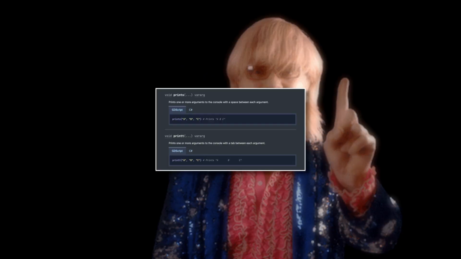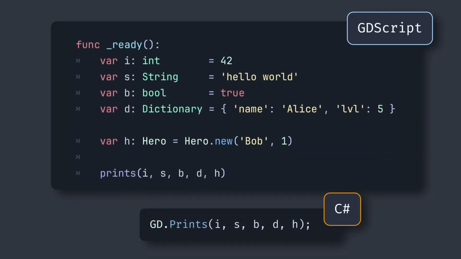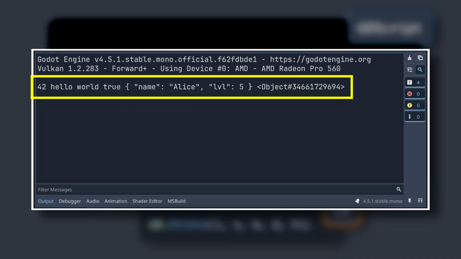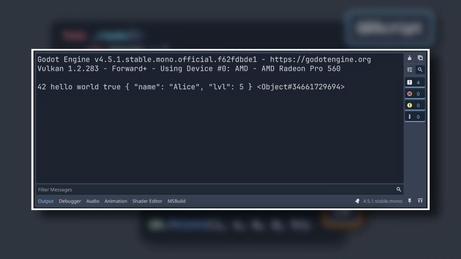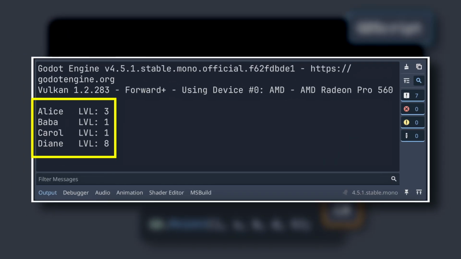So first of all, you might want to try the prints and printt functions. Those are two variants of print that automatically add spaces or tabulations between your inputs. Meaning that if you use prints instead of print in our previous example, you'll get all various variables outputted with spaces, which is way easier to read. And similarly, if you use printt instead, you'll get tabulations between your values, which can be a quick way to align debugs that have close lengths but not exactly the same length, and so this way they will actually show as columns in your console if you want.